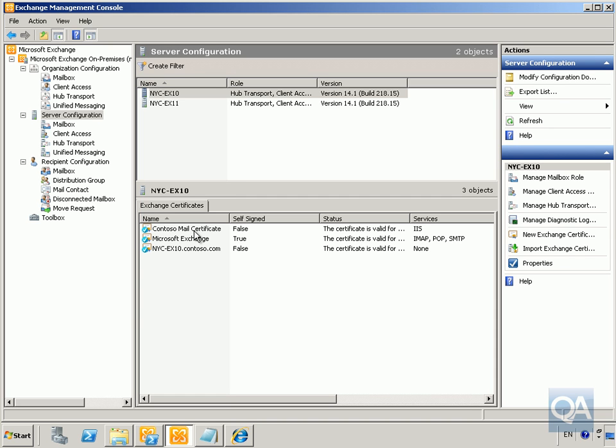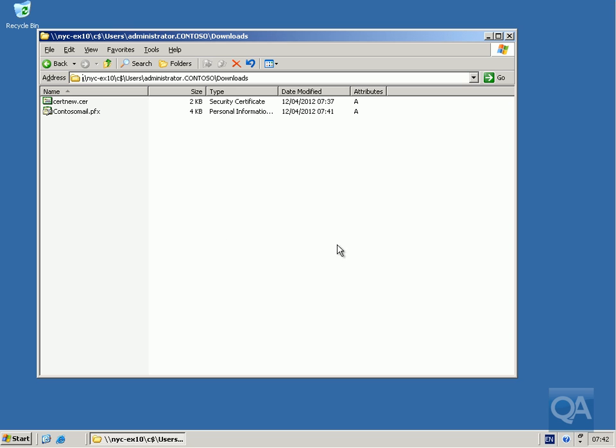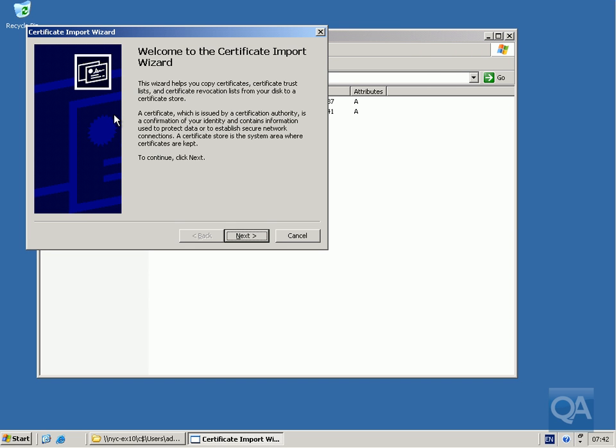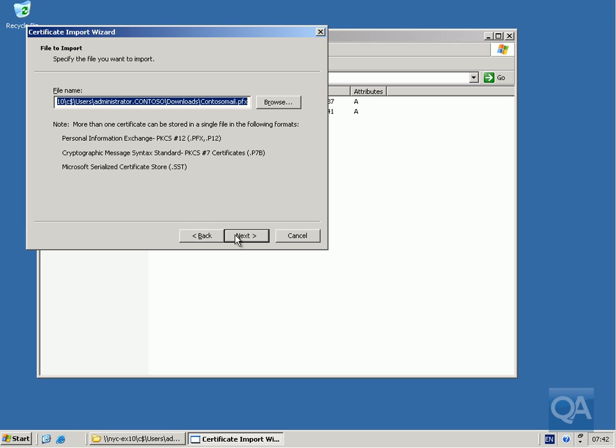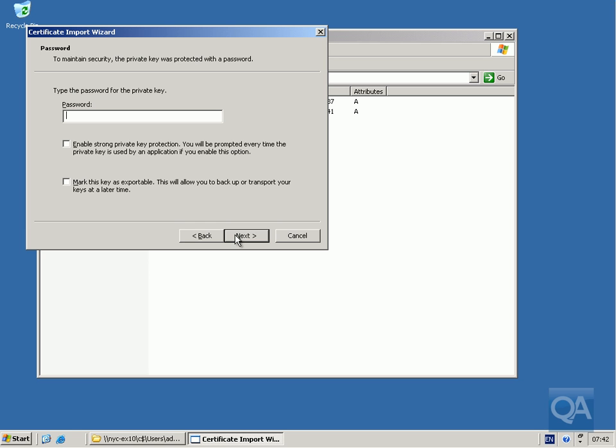So what I now need to do is just go to my Exchange 2003 server. Right, so what I've done here is in Start Run, I've specified the location of where the actual certificate is. So all I'm going to do here is right click the certificate. We'll then install the certificate. Within the little wizard here, we'll select Next. Yep, specify the file name, we're happy with that, so select Next.